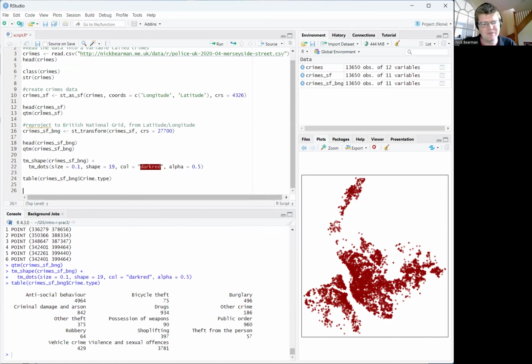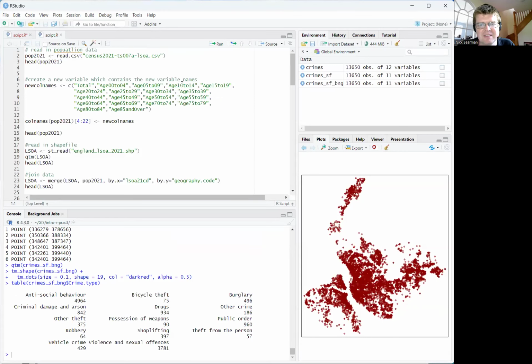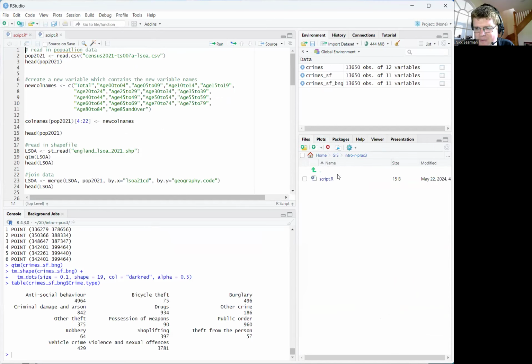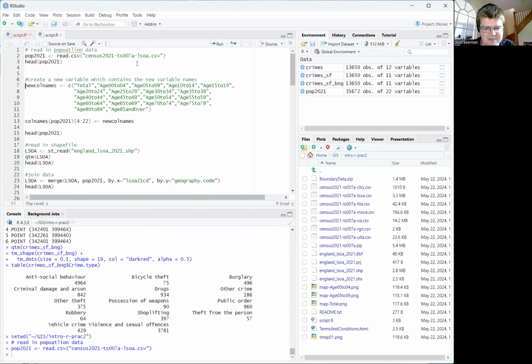So, this is fine. We can overlay the data on our LSOA data. Before that, we need to read it in, because I tidied up all the variables and our LSOA data is gone. So we could go back to the second practical, and we will have to change the working directory again. This is one of the disadvantages of having these kind of multiple working directories.